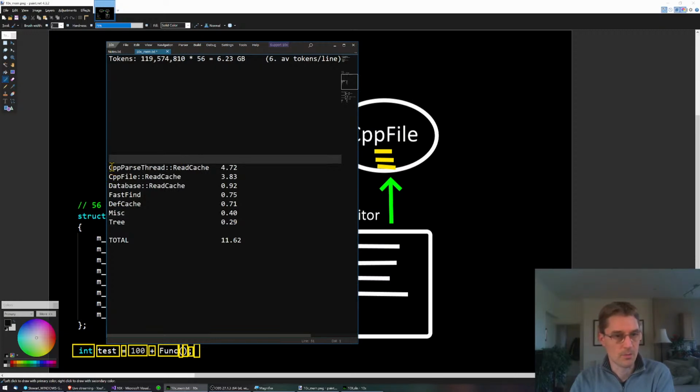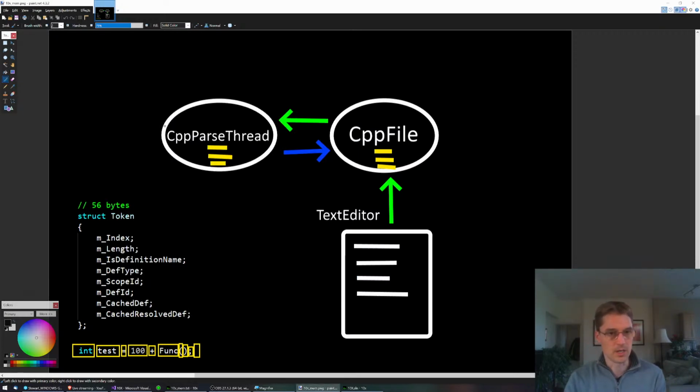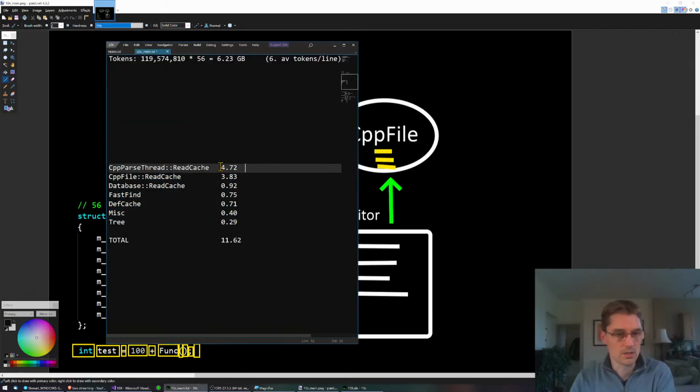So yeah, here are some numbers from the test project. These are all gig. So like I said, CPP parse thread, this one here, 4.72 gig. So that's, like I said, the text and the tokens mainly, and some hierarchical data on what it's actually parsing. And then the CPP file is just the text and the token data for syntax highlighting. What I've called database is the central set of parser data, like the tree of all the classes and structs and namespaces and everything, and loads of caches for anything you could possibly ask of it.